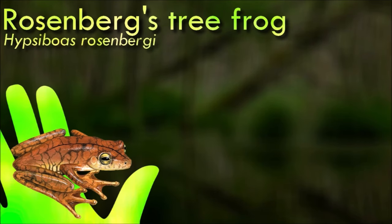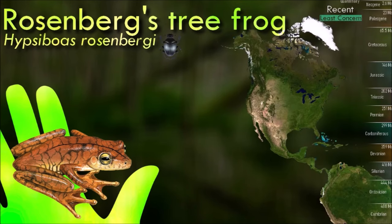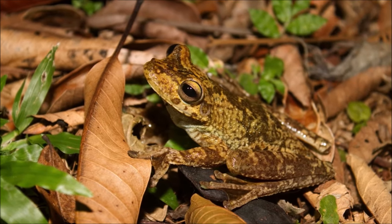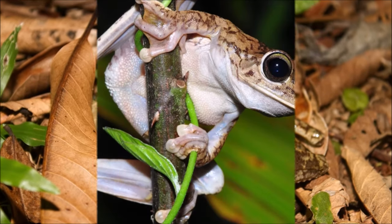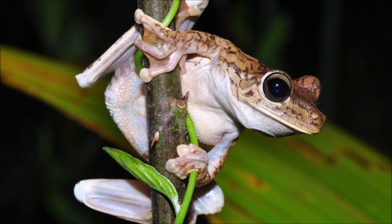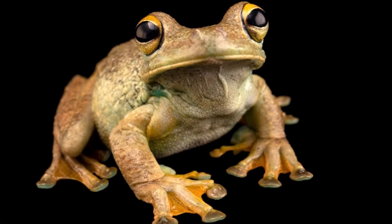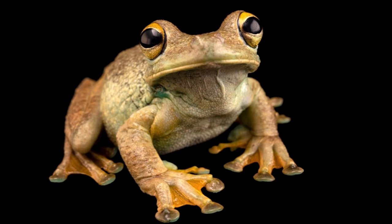Males of Rosenberg's tree frog are split into intruder and resident categories depending on whether the male occupies a nest from which to call, but intruder males rarely displace residents from their nests. The intruders move frequently without giving advertisement calls but would produce territorial and encounter calls. Male-male aggression and combat has only been observed in the Panamanian population of the species, not the Costa Rican one, likely due to the abundance of nest sites and low density of reproductively active males in Costa Rica.